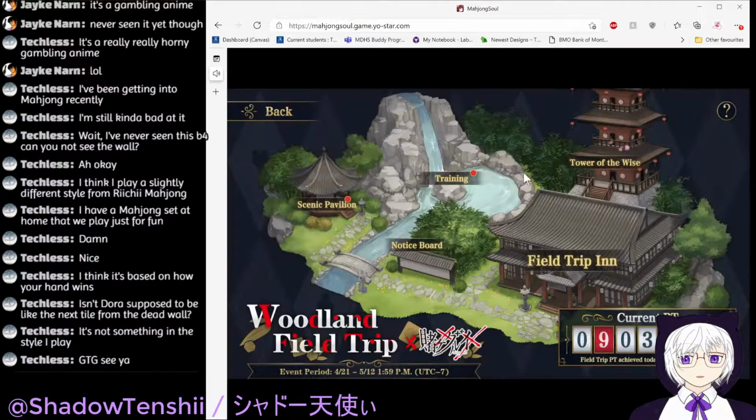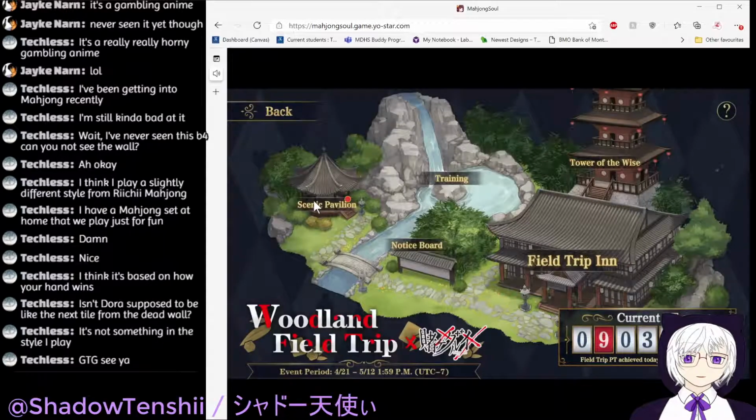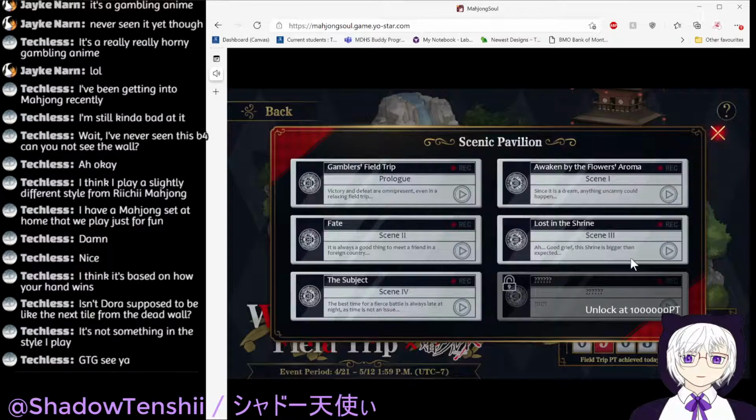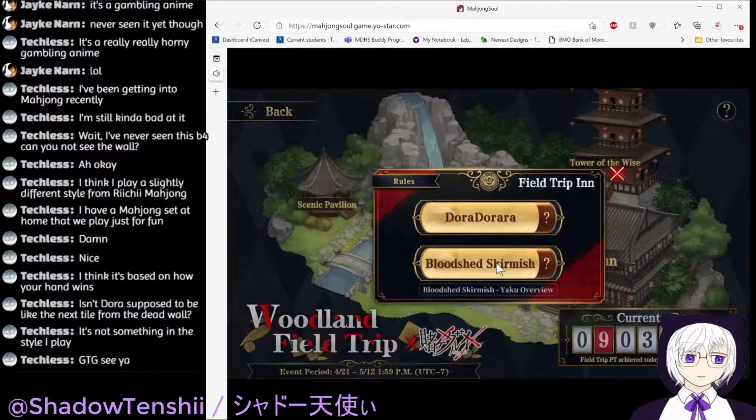Oh, the music though. I really like the music. Now I have a panda ornament. Guess I can do that. And then there's recordings that you can look through as well. But I won't show it because you can play the game for yourself and discover it. Let's play another game.